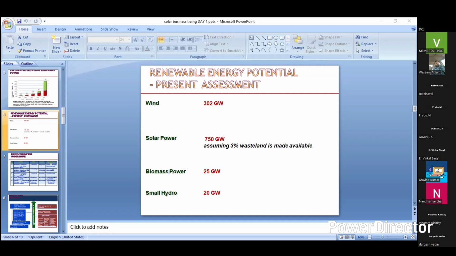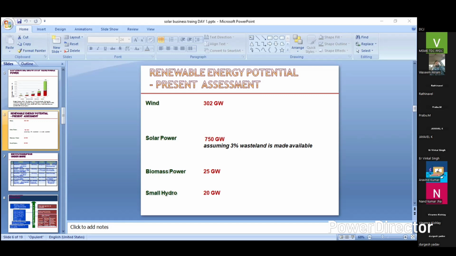If we talk only about wind, we have a potential of 302 gigawatt in India. We have only done 70 to 80 gigawatts in wind. So you can see how much we have to do in this sector. We have a potential of 302 gigawatt in India, including all the states.